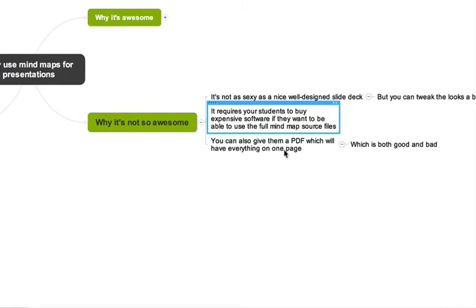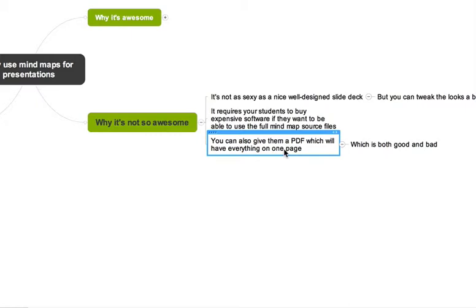The good thing is that it gives you everything on one page versus if it's a slide deck, it might be like 10 pages long and you've got 3 or 4 slides per page. The good thing about that, obviously, is that you can have a place for people to take notes alongside each slide. But I find that it's not really helpful in order to get an overview of the content, and it ends up being a lot of wasted paper. So I kind of like having everything on one page.